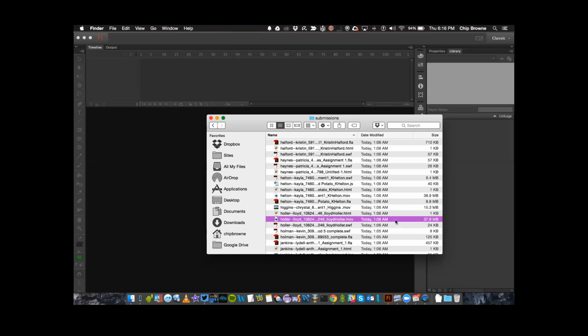What is an MOV file, essentially? It's a video. Now, the difference in the information being captured when you render the video in this format is that it's rendering every frame per second.